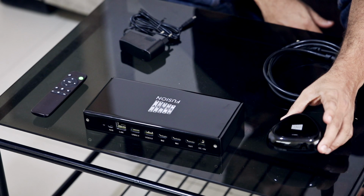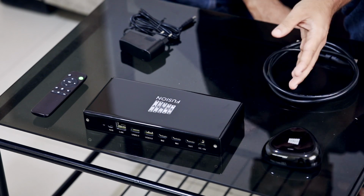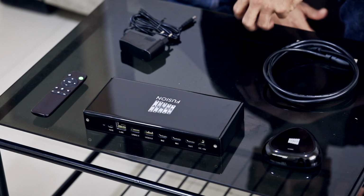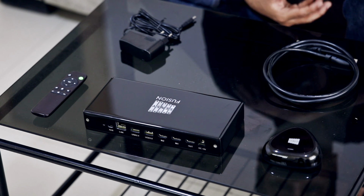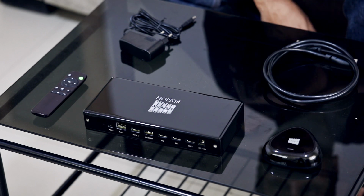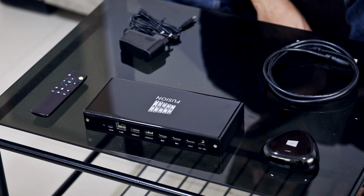And a wireless IR blaster that you can keep anywhere inside the living room. Again, an essential part of the experience, because to be able to provide a hybrid experience, you need to be able to command the old set-top boxes and other devices in the room, like the television, the air conditioner, most of which work on infrared. It's a core component of the whole unit. It's a Bluetooth-based infrared emitter.